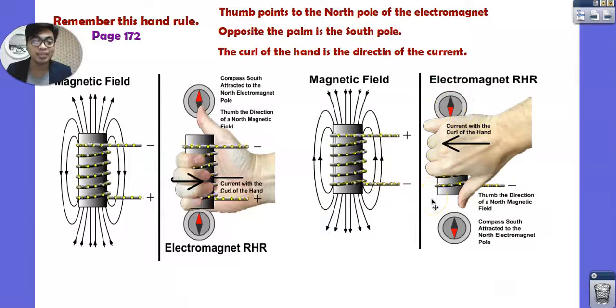So it's very easy to understand where the flow of the current is and where the North Pole and the South Pole are. So always remember, just do the hand rule. The palm will be the direction of the current, the thumb is the North Pole, and the opposite of that, of course, is the South. So if the flow of the current is going this way, all you need to do is flip your hand just like this, and you would locate where the North Pole and the South Pole are. Alright, so just remember this hand rule.